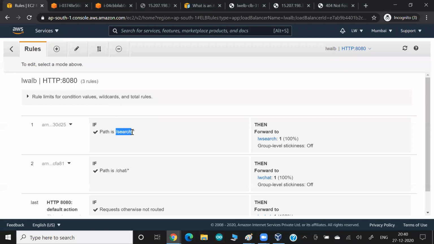Because search app is one app but contains multiple pages, I want anybody who comes to my IP and port number on this path, whether they connect to the item page or login page or any other page, in all cases they actually want to connect to my search app. So connect to this target group. That's what I explained in the last part.